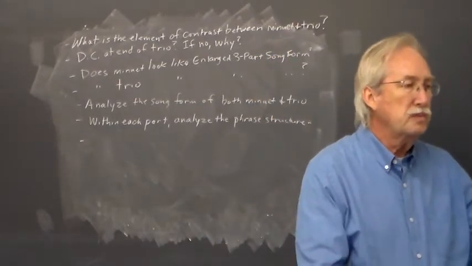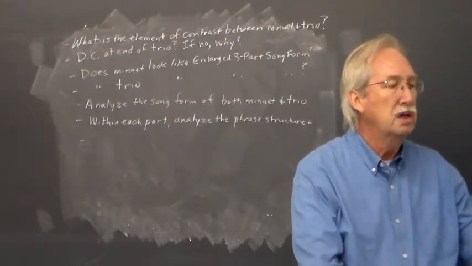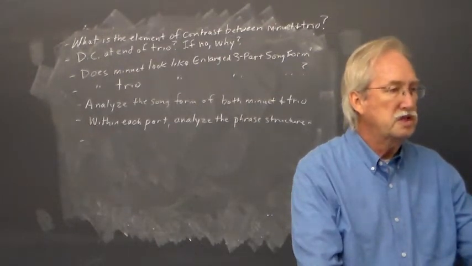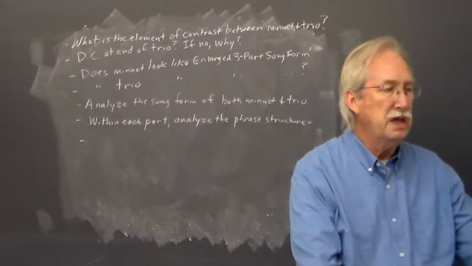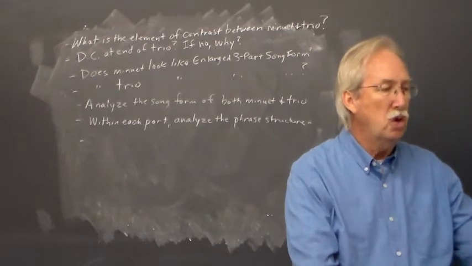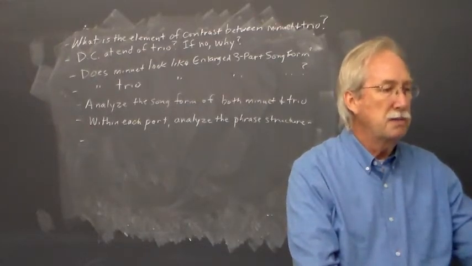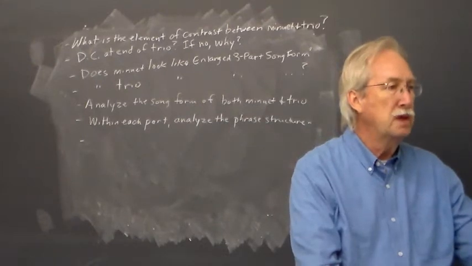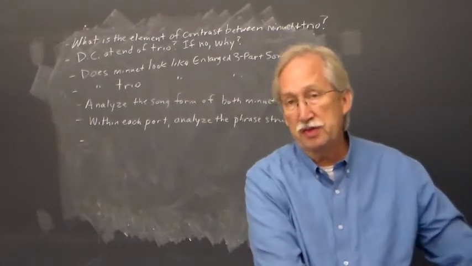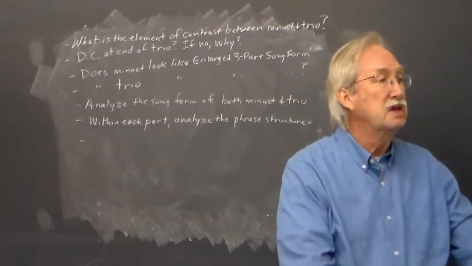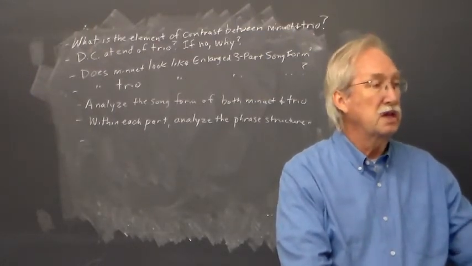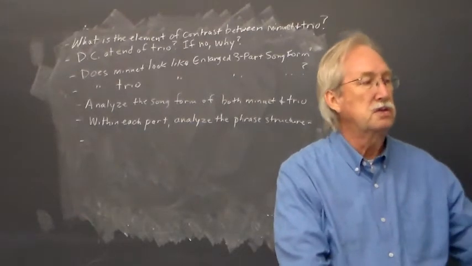And then you can look at the corresponding place in the trio section. So you go to the end of part 2 just before you have the return of the opening. And so on that last page, that would be the first time you hear, in the left hand, actually all 3 tones of that Italian sixth. That would be on the second system, on the second line, the second measure.